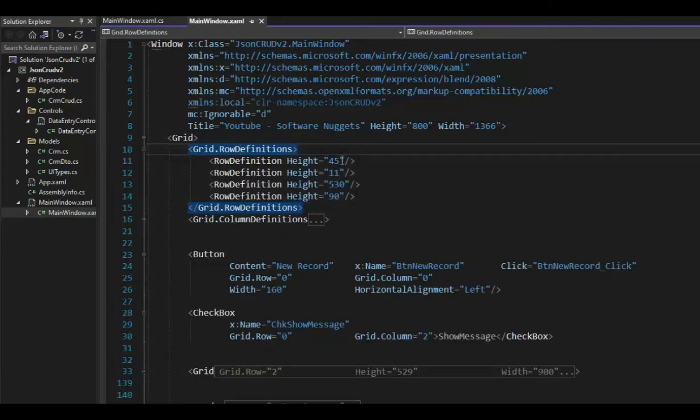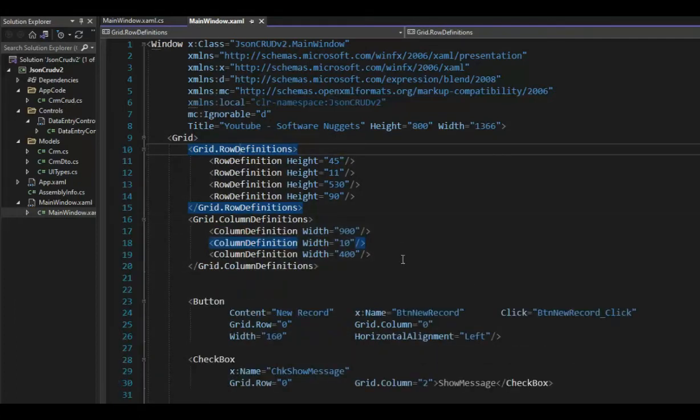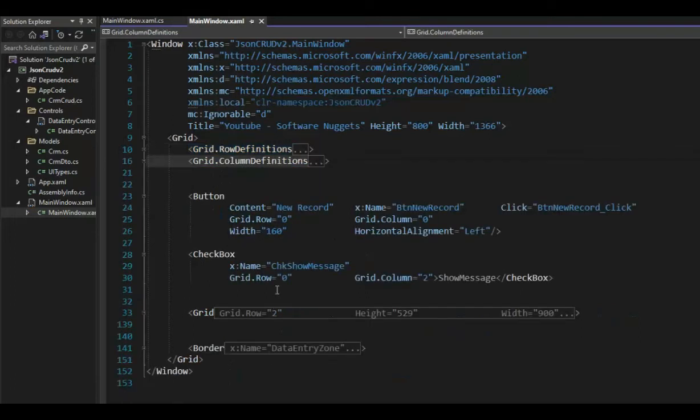In our row, notice we have 4 row definitions: 45, 11, 530, and 90. Let's get those typed in. And then our column definitions, notice that we have a 900, a 10, and a 400. And those are the layouts of our grid. Get those typed in, press pause, let's continue.